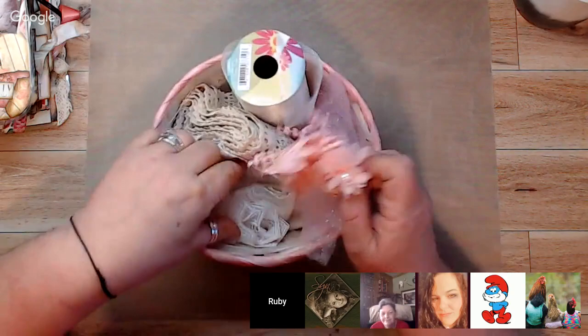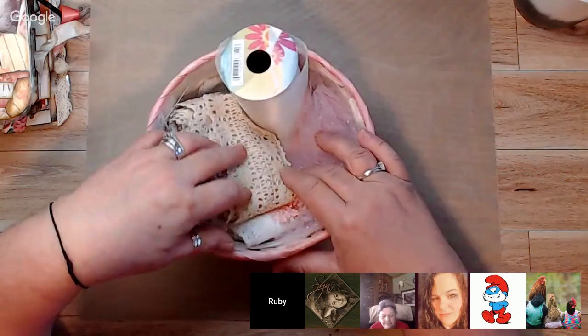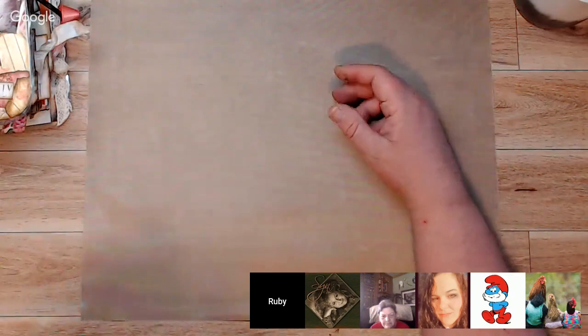Oh, and I was going to use some of these laces. See how much lace I used? Didn't even use lace. I didn't know what I was going to use, so I just pulled out stuff. Try to keep myself neat.